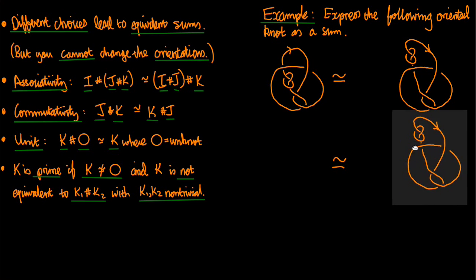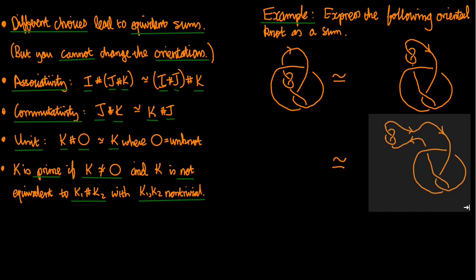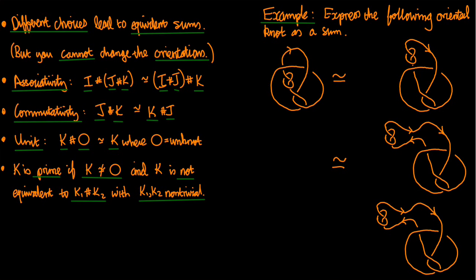And the way I'll do it is by taking this part here and dragging it out to the left. So, let me drag it out to the left. And let me, for good measure, put the orientations on there. Is this the right one? Yes, it is. Okay, so now this is clearly equivalent to the knot sum. It is equivalent to the sum of these two knots. This one on the right and this one on the left. Best get the orientations correct. There we go. So, it is equivalent to the sum of these two things.